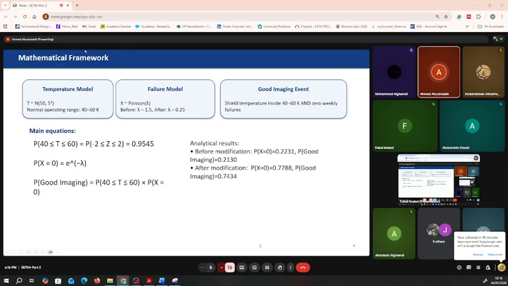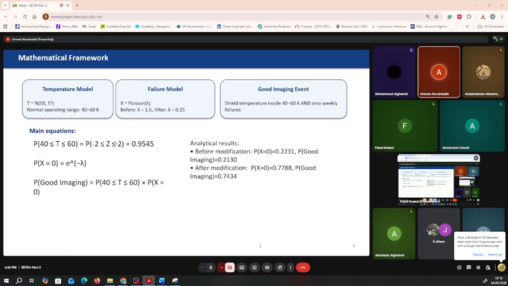The temperature model, where T is the MRI magnetic shield temperature and N means the normal distribution. In the equation, the mean MRI shield temperature usually stays around 50 Kelvin with a small variation around it. The 5 to the power of 2 means the variance, and the standard deviation is 5K. Also Z is the converted temperature value. It tells us how far the temperature is from the average.